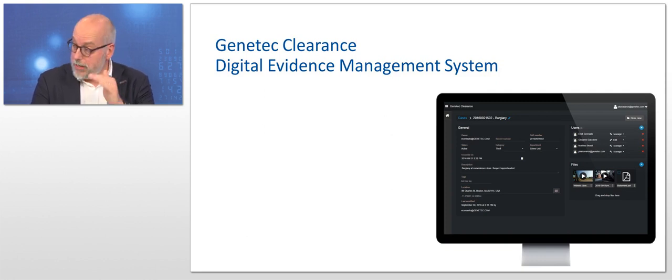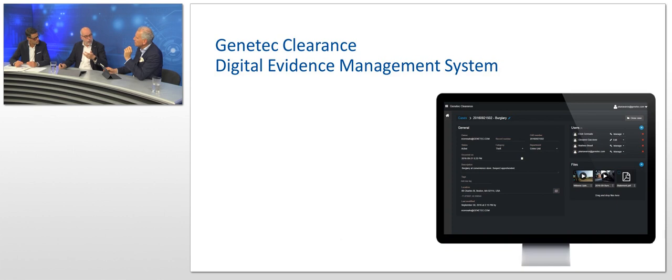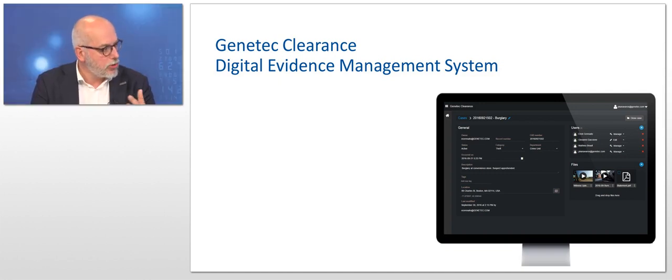So you could basically keep logs of all of the activities that have been done since uploading the information, so that you know exactly when the data subject connected to download the information, which is very important again for the data privacy law. And lastly, you also manage the retention time of the information. So basically you say, okay, this information will be there for 30 days. If the data subject doesn't download the information, it will be removed and destroyed and not available anymore.